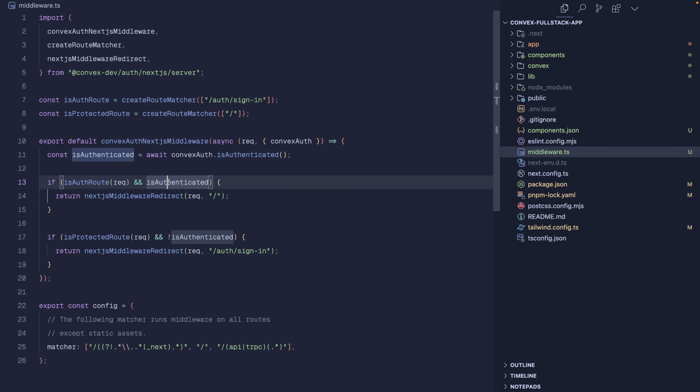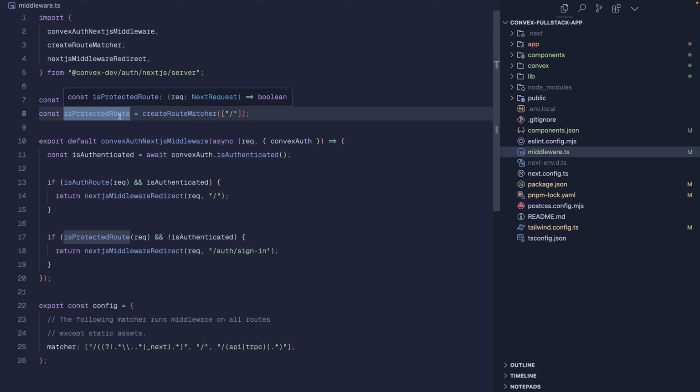If the user is authenticated and they are trying to access an auth route. Now, auth route basically in this case simply refers to all of the pages that are related to authentication. For example, sign in, forget password, all of that stuff. If you want, you can pass multiple URLs over here. Okay. Now, in my case, it is only going to be one application. I do not even need a sign up page because I'm using OAuth provider and it is automatically going to register the user. So we do not need a sign up page in that case.